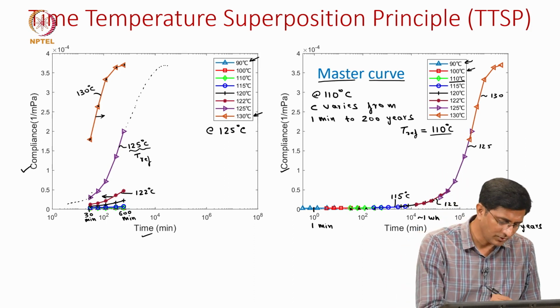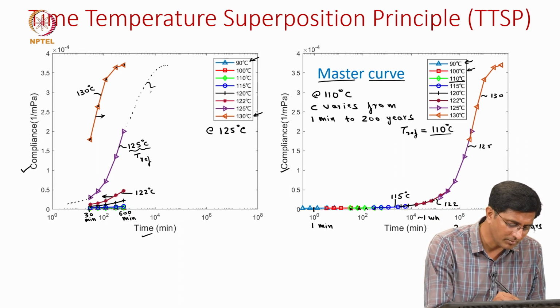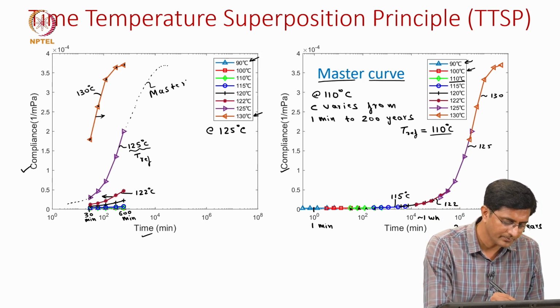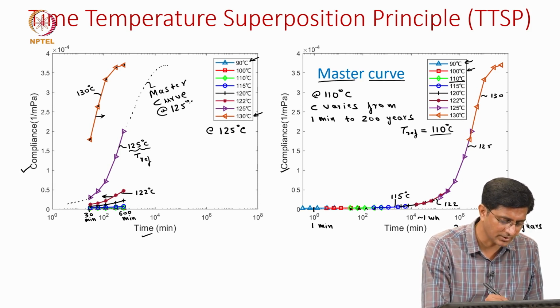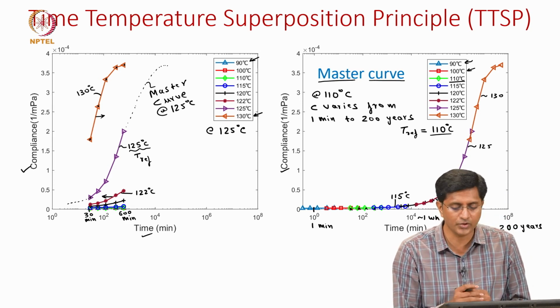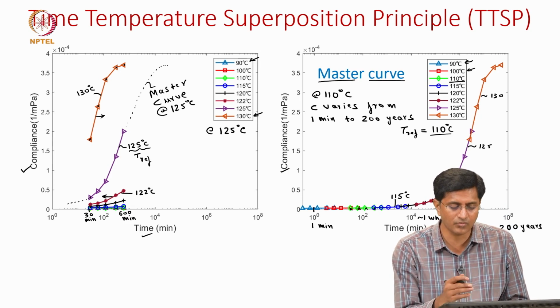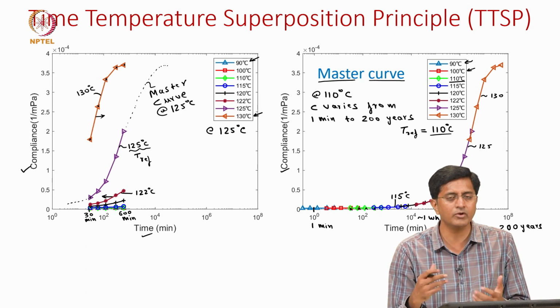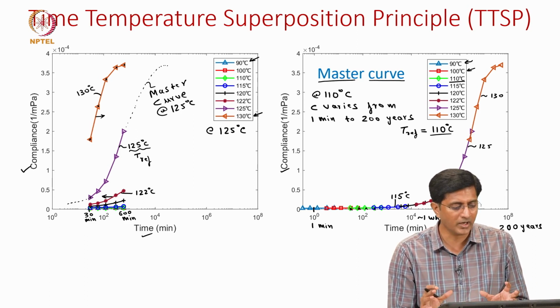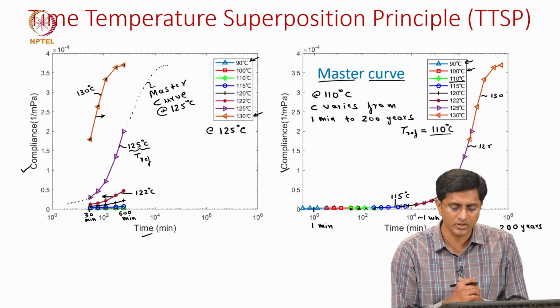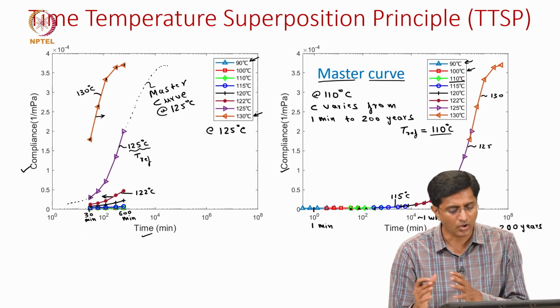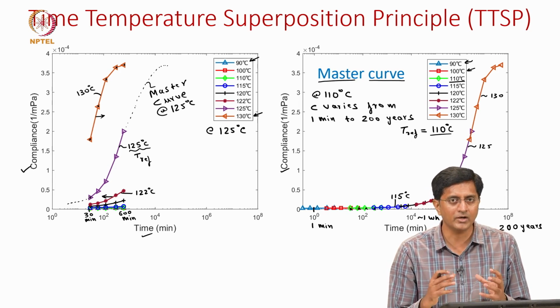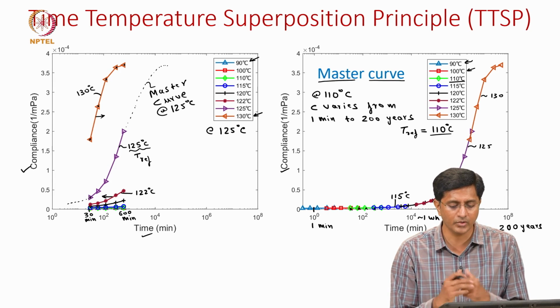So, here I think we have already shown, let us say this is the master curve at 125 degrees centigrade. How did we get this master curve at 125? Once we get a master curve at 110, I can shift that curve to the left. This is called curve shifting, and we will later see the theory behind this time temperature superposition principle, and using a few equations how we can make these shifts. But I hope you can appreciate the importance of these curves.